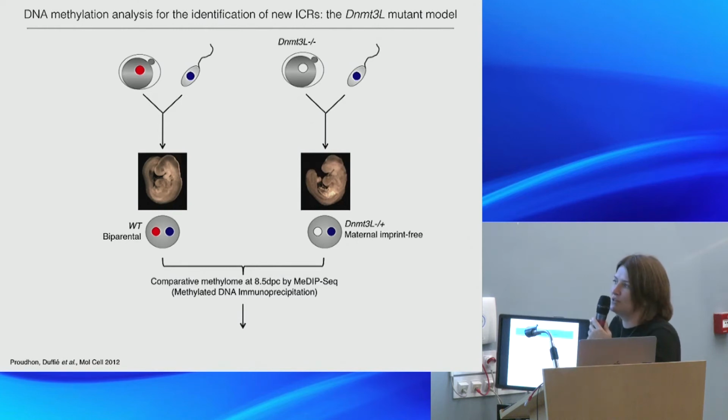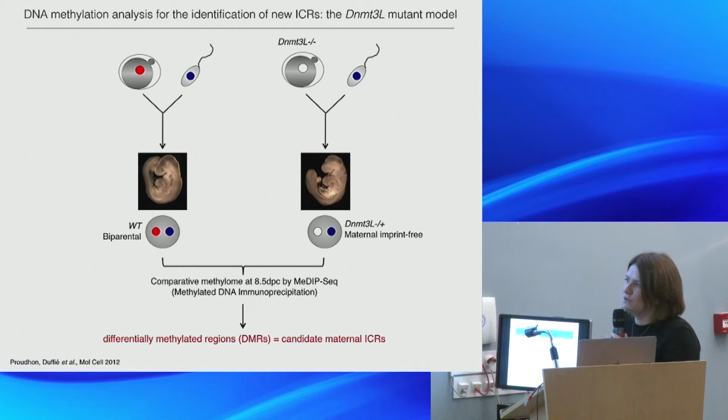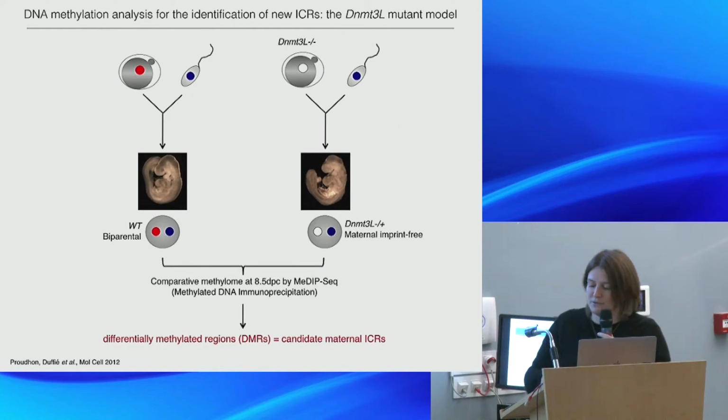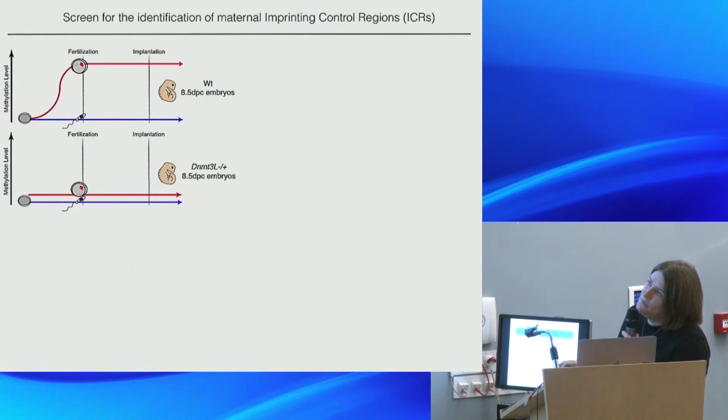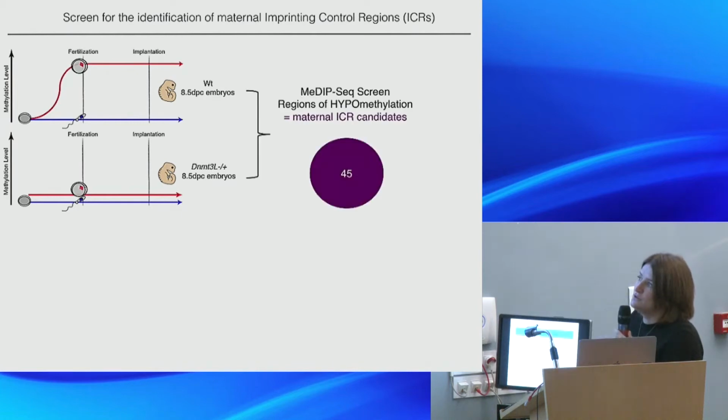And we compared these two sets of embryos before they die. They die at mid-gestation by placental defect. So we were just upstream from the lethality of these embryos and compared their methylome using a technique that is a bit out of date now, which is MeDIP sequencing, where you pull down methylated DNA and perform high-throughput sequencing. We then looked for sequences which would be differentially methylated between these two sets of embryos, with the hope of identifying new maternal ICRs. So just to sum up, this is the design of the experiment. Sequences that would be only methylated in the oocyte and not in sperm will be scored as hypomethylated in these embryos because they lack this methylation. And so we found 45 regions which were hypomethylated in these mutant embryos compared to the imprinted embryos, which is a very limited number, as you can see.